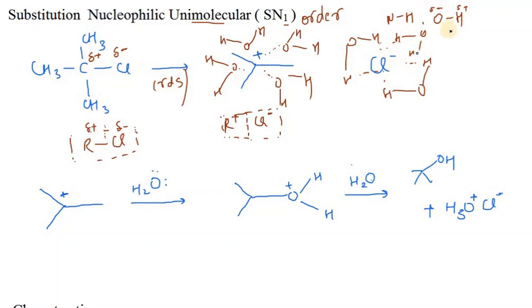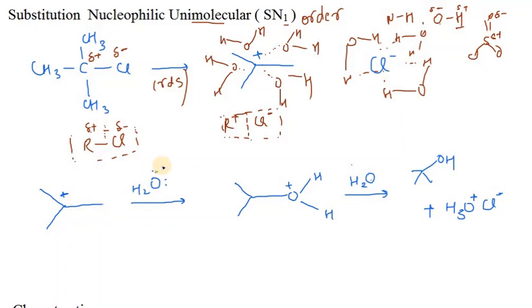Why in polar protic solvent? Again, we have both a negative tail and a positive tail free. So the negative charge is surrounded by a positive charge, and that's why we can get them separate. When we can get them separate, we know that now we have a free carbocation. Whenever we have a free carbocation, that means there is a rearrangement possibility. We have seen in previous cases that there is a rearrangement in free carbocation. Whenever we get a free carbocation in a solution, there is a possible rearrangement.